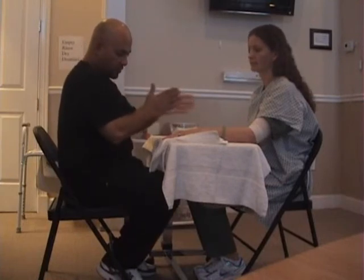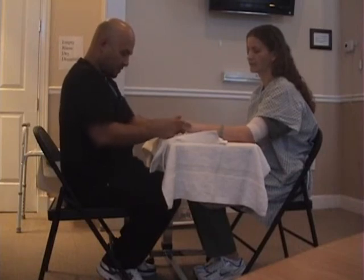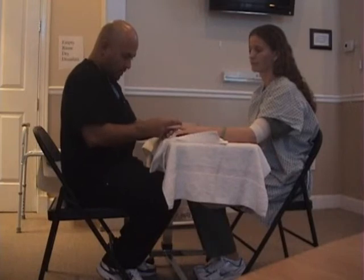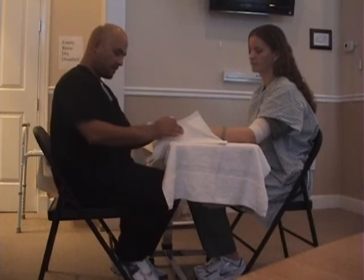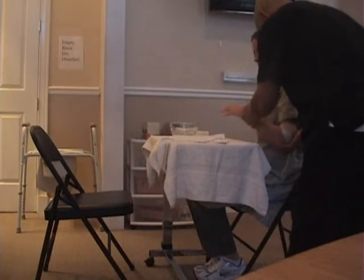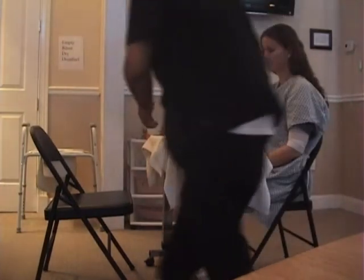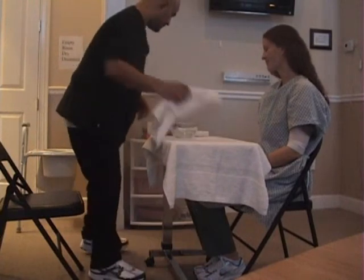Okay, I'll put some of this lotion on your hands. Feels good, doesn't it? Oh, yes. I'll make sure I even get down to the cuticles for you. Great, Ms. Smith. Let me just pat that off. Great. So I'm just going to put your hand on your lap. Let me get rid of some of my stuff here. And I'll be right back with you, okay?